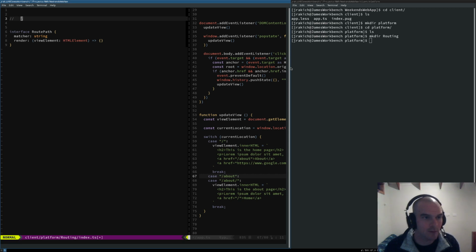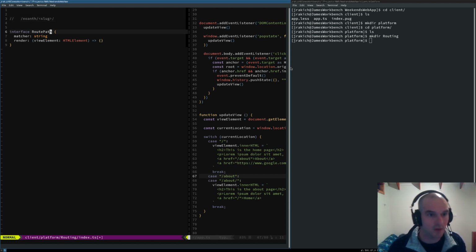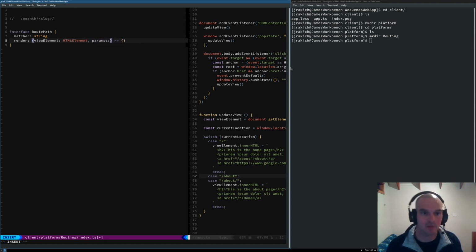We need to be able to match simple segments, so whatever text it is. And we also need to be able to match against some sort of parameter where we say, all right, we don't know what's going to be in there, but it's got this segment and then this segment. And inside this segment, we want to pull that out as a variable that we can send to the view. So I guess this render function actually needs some parameters.